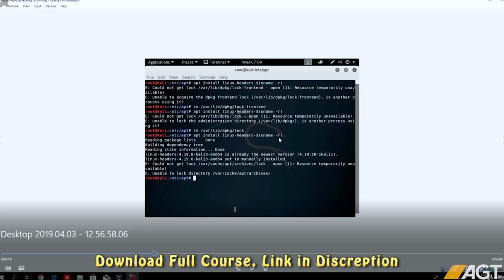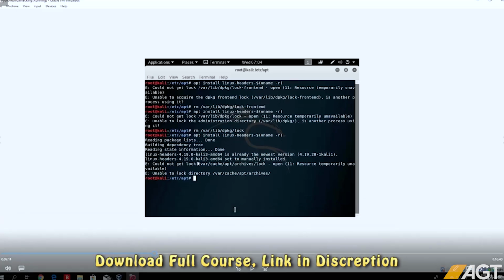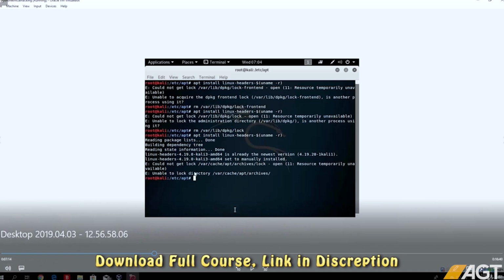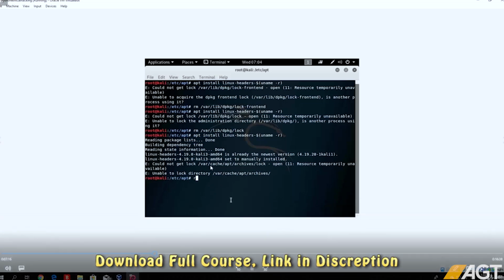Now in my case, let me just go this way forward, in my case it was already the newest version, so it didn't have to download. Now let me see what I did next. So I will just forward this. Okay, so right here, after that, what I did is basically I went to my, let me just show you because I already passed it.